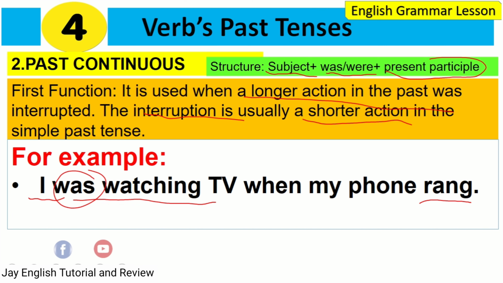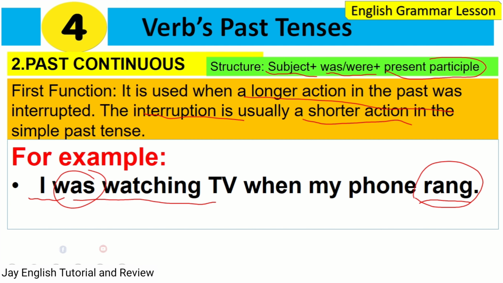And in here, our longer action comes first. And it is being interrupted with another action. That other action, or that interruption, is just a shorter action. And that shorter action in this example is the verb rang. And it says in the function, a shorter action in the simple past tense.